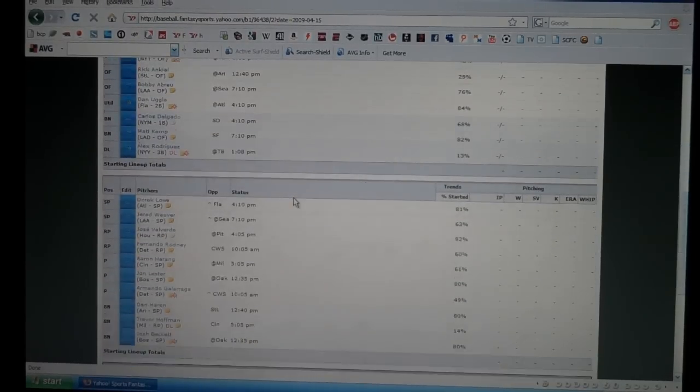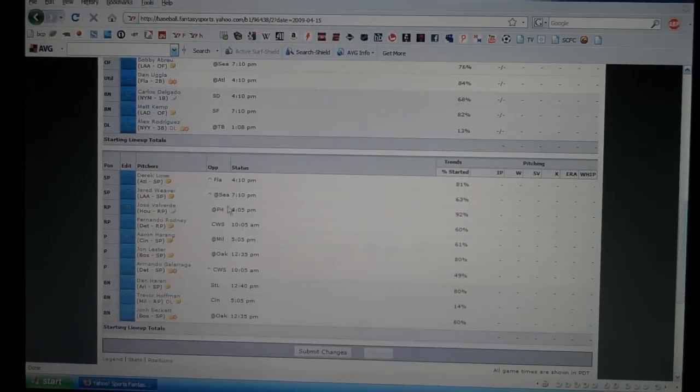Looking at pitchers down at the bottom, these little signs right here next to the opponent mean they're going to be starting that day. You can go ahead about 5 days, since there's a 5-day rotation for pitchers for every team. So you'll see that she has 3 starting pitchers tomorrow, and they can be put in the starting pitcher category. There's also 2 relief pitcher categories and 3 pitcher categories. Starting pitchers have to be starting pitchers. The relief pitchers have to be relief pitchers. The P can be either, so it can be starting pitchers or relief pitchers.